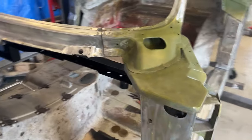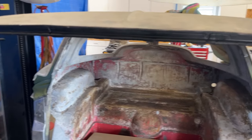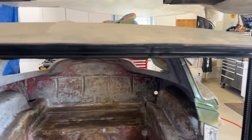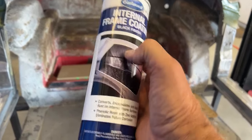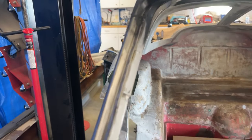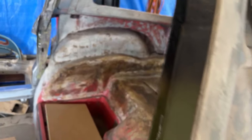Appreciate it, buddy. What I'm working on today is just certain areas of the birdcage that are susceptible to rust. Like when I sandblasted this top rail, it was pitted, so I went ahead and coated that with an Eastwood internal frame coating, but it encapsulates the rust and converts it. So, any little added rust prevention, right here in these corners, they tend to get pitted. Coated that.